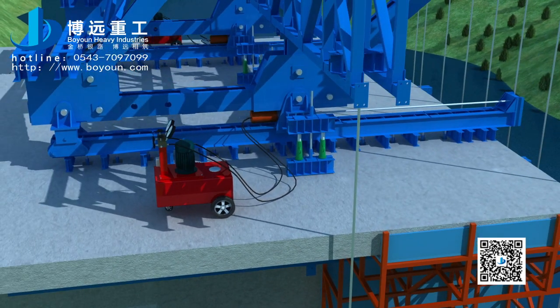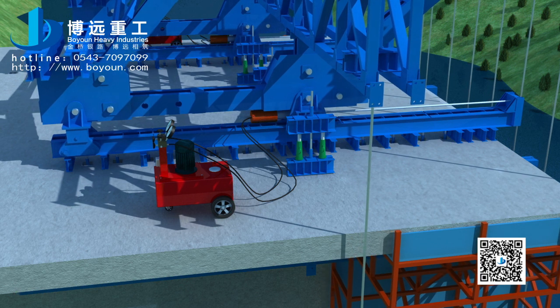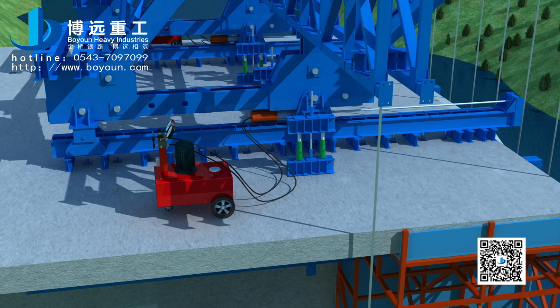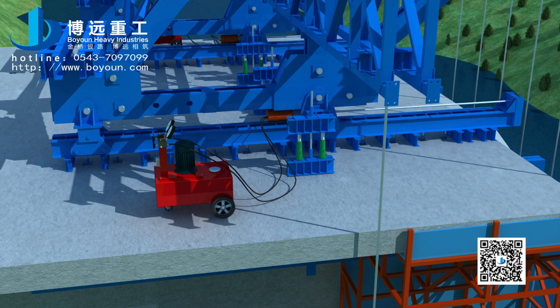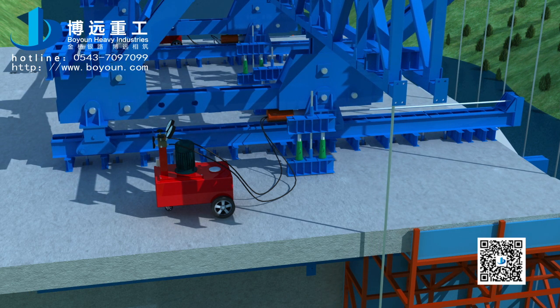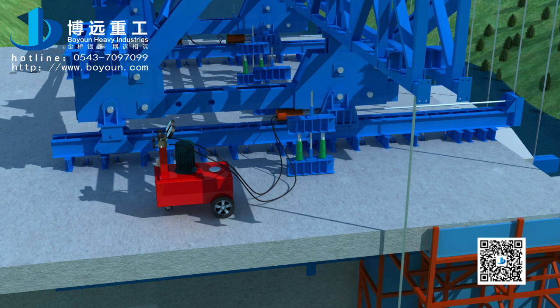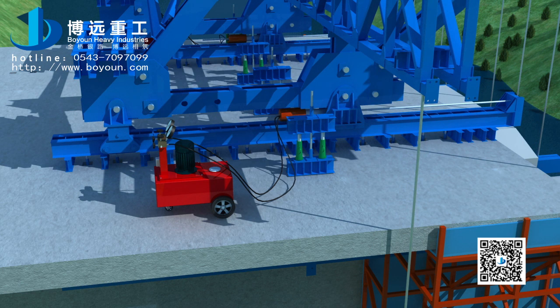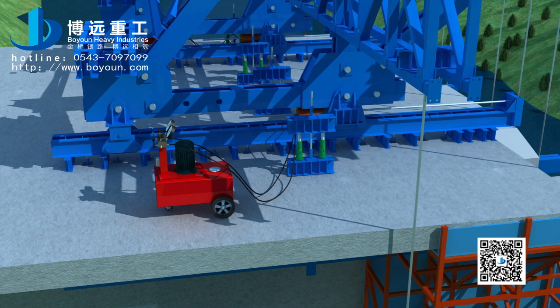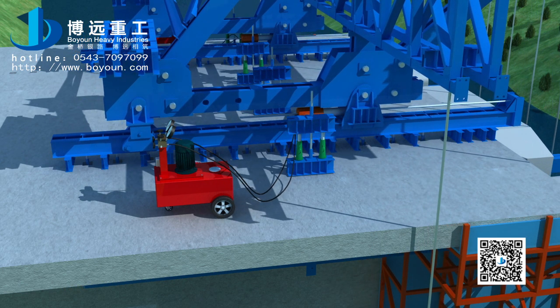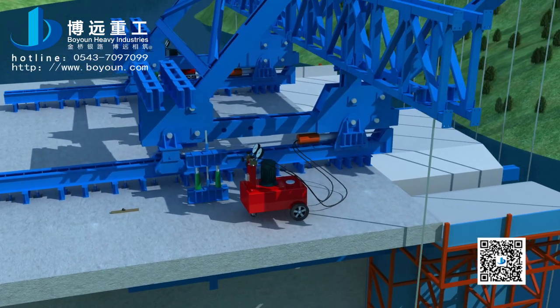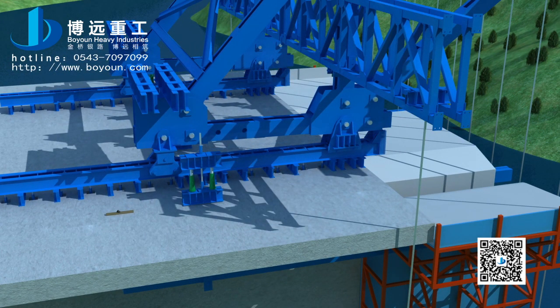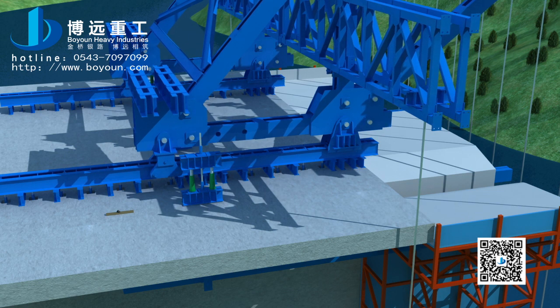Use reverse bolt to fix the rolling hanger frame and use oil pump to control hydraulic jack to drive hanging basket and formwork to slide forward overall at the same time. In the process of walking, must carry out real-time monitoring of forming traveler in case of too much resistance or walking out of synchronization, etc., which should be treated in a timely manner. Until the forming traveler moves in place, improve anchoring system in time.